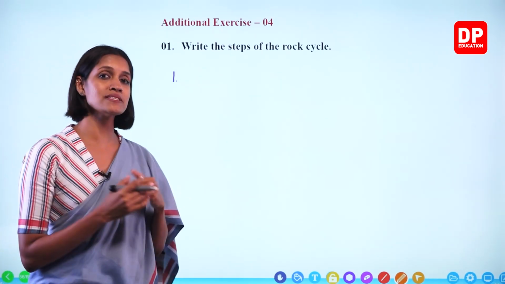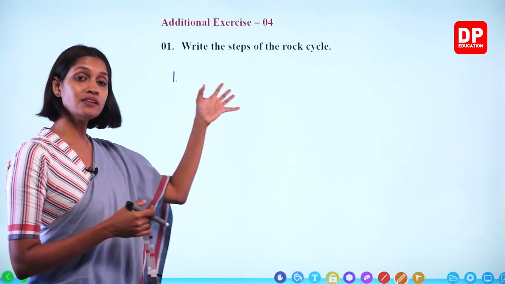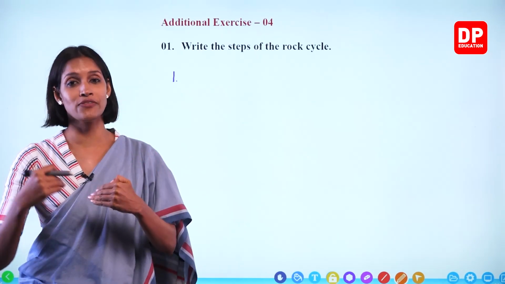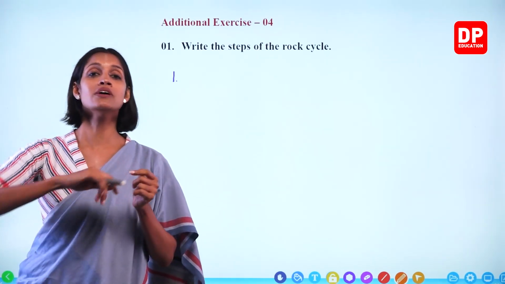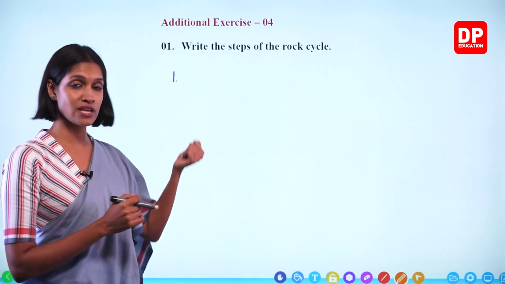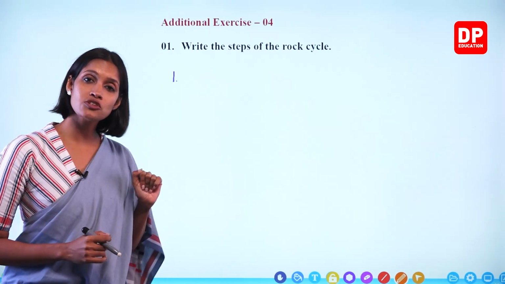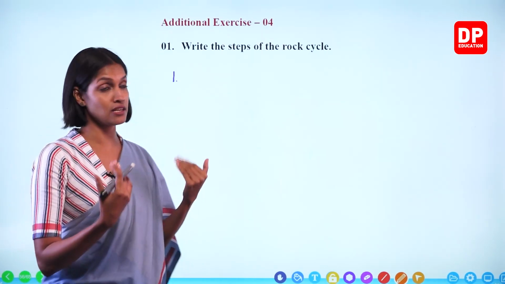So what is the step? I started it with igneous rocks, right? So the rock cycle means how all 3 rocks form from one another. By changing different types of rock into another form, how different other types of rocks are formed is explained in the rock cycle. So I will start from igneous rocks first, right? So how are igneous rocks formed? By cooling down of lava during volcanic eruptions, right?